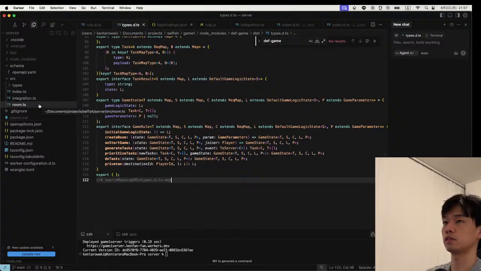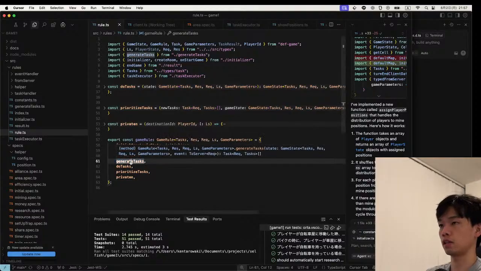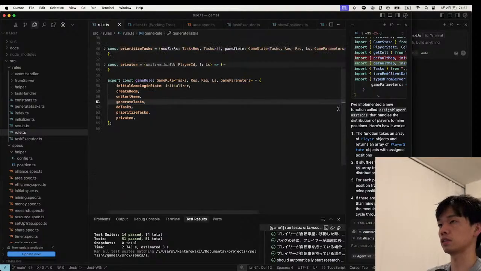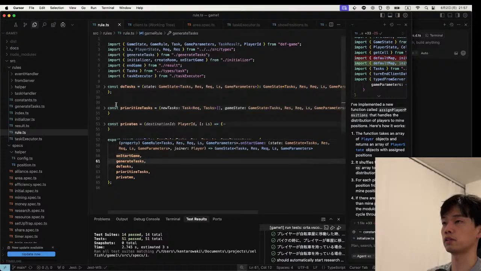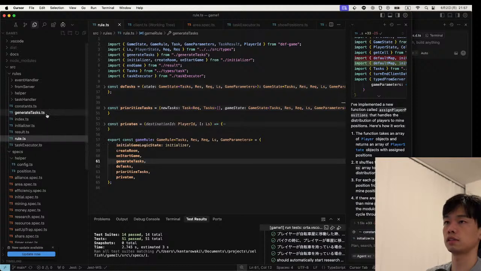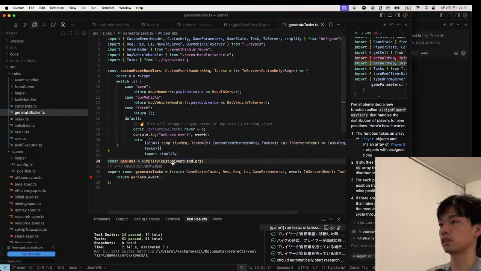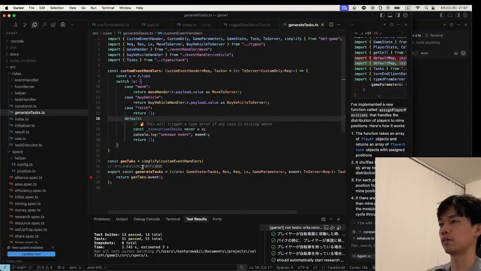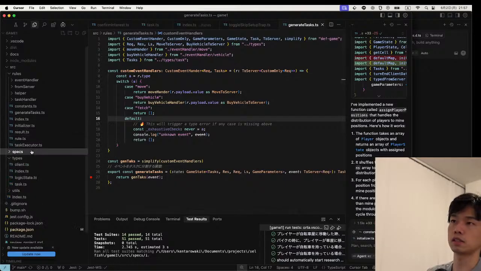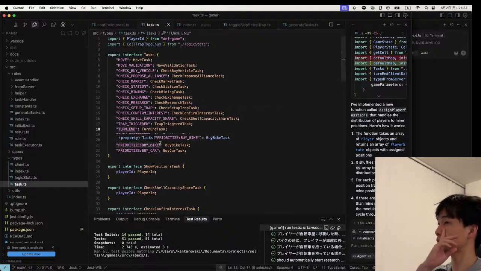So this function is used for it. Generate tasks. Let's take a look at tasks like this.